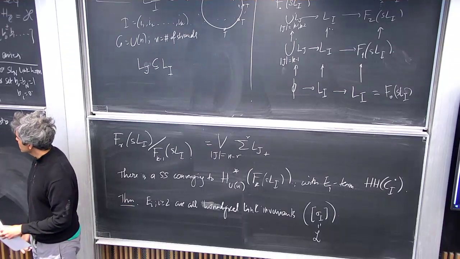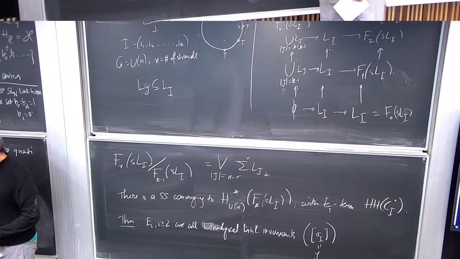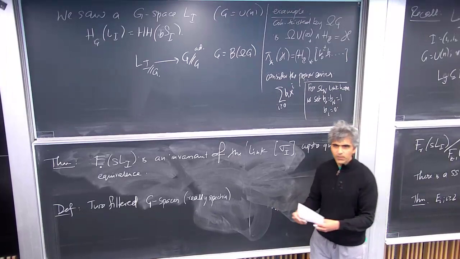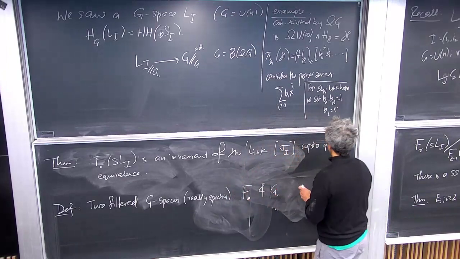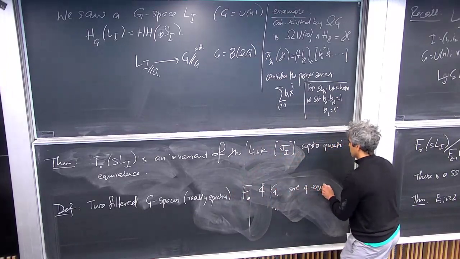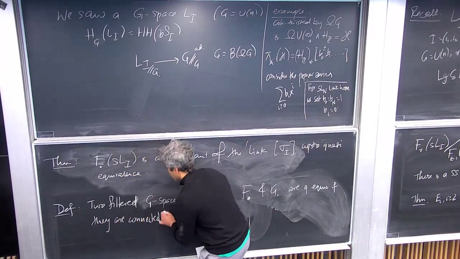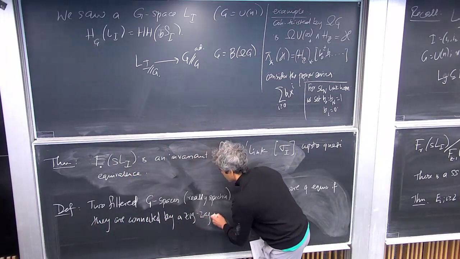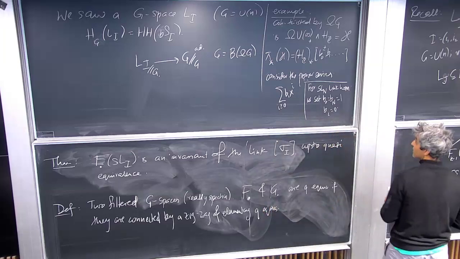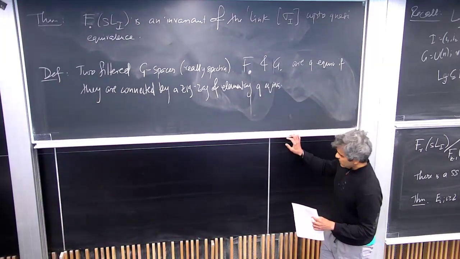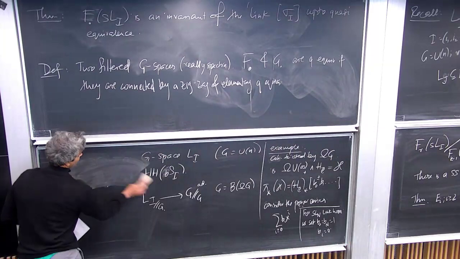And here we're working with equivariant spaces. But you don't have to know what a spectrum is if you trust that there is a category where equivariant spaces map, or even filtered equivariant spaces map. And if you have two maps, you can add or subtract. That's all you need to know about that. So two filtered spectra, let's say F dot and G dot, are quasi-equivalent if they are connected by a zigzag of elementary quasi-equivalences. And now, of course, I have to tell you what an elementary quasi-equivalence is. An elementary quasi-equivalence is simply going to be a map whose fiber in the category of spectra is acyclic.